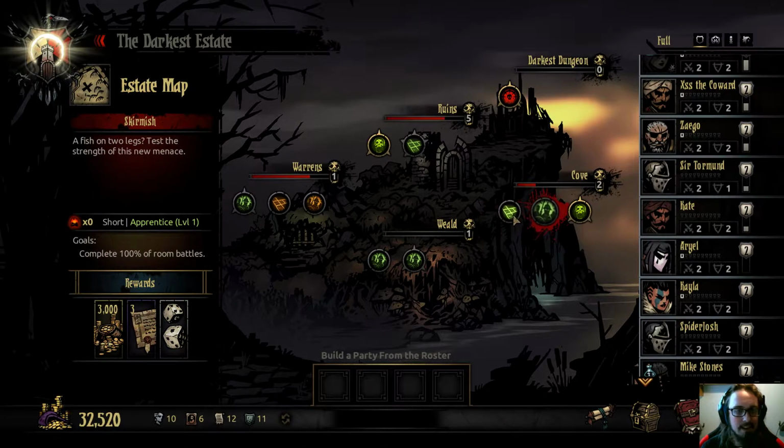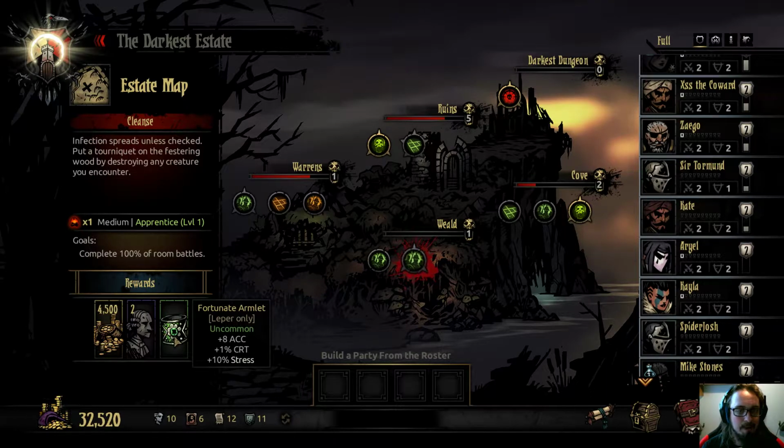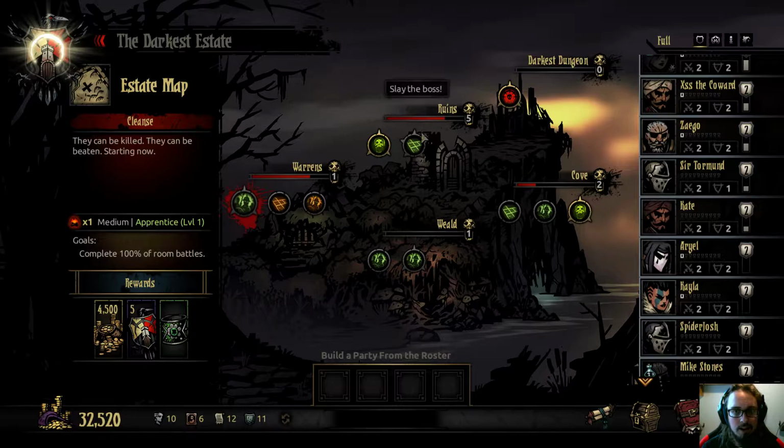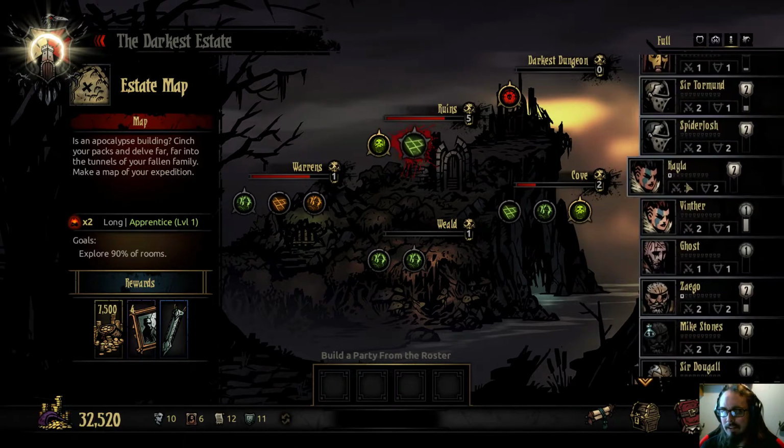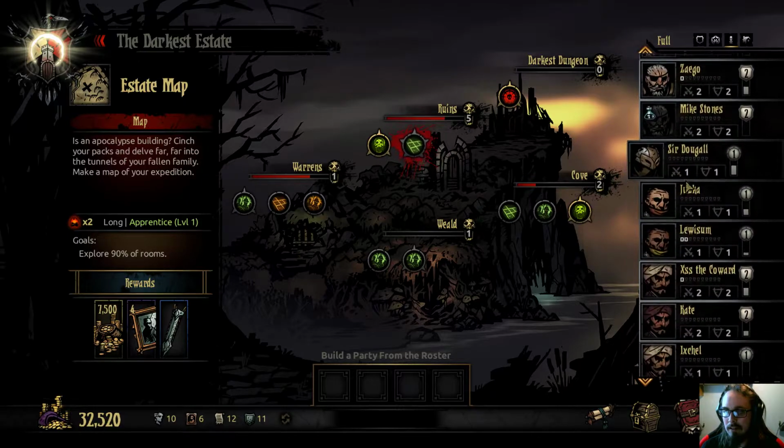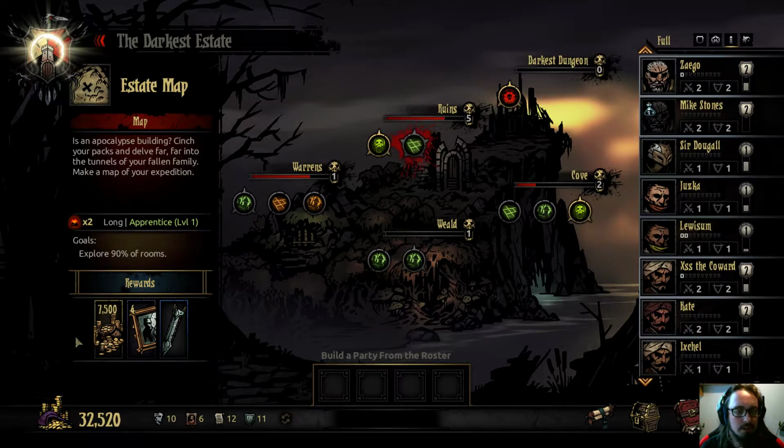Crappy lucky dice. I don't want lucky dice. Speedstone. Arbalist's Greaves. Leper. Amulet. Just seeing if there are any good items that I might use. Ooh! Highwayman. So that's Lewisham and someone else as well, I think. So have I got 2 highwaymen? Yes, Yuzka, of course.